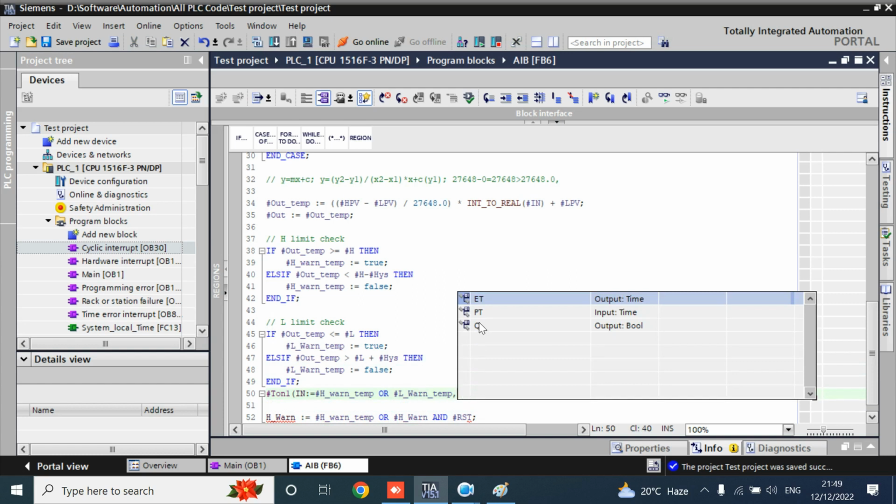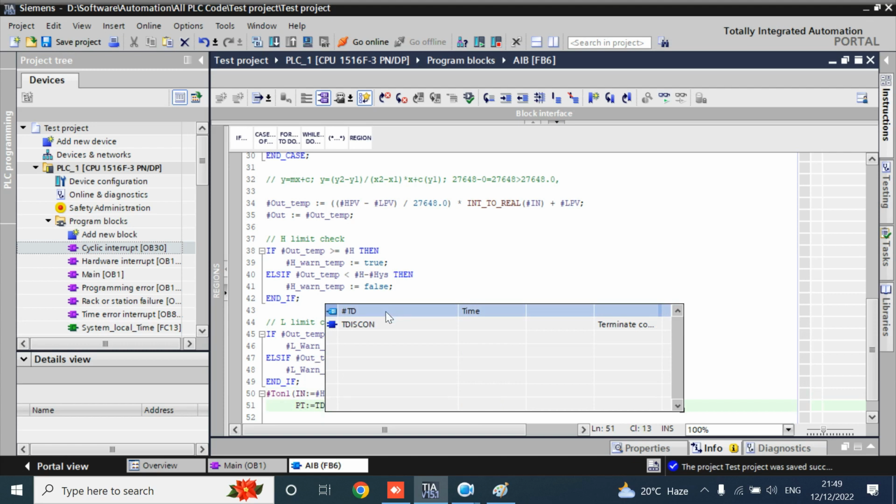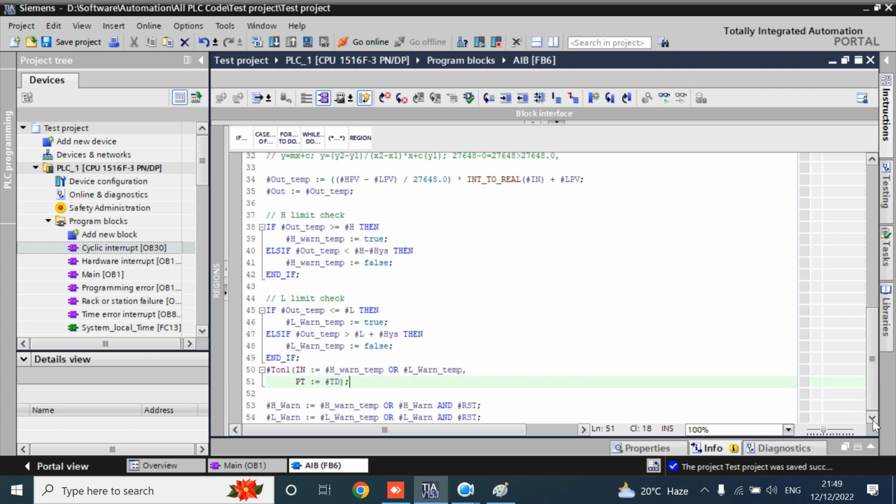Now give a comma, pt. We don't want to use et, we'll use just pt. Here pt is preset time, and our preset time that we want to delay is td. Okay, so this is all. We don't want to use the output and the et, timer elapsed time.